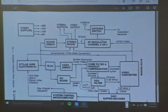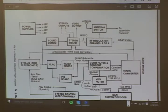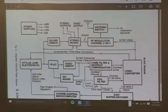There it is, the block diagram, sir. Did you want to go through that real quick? No, it's going to be much the same, so no problem. Absolutely.